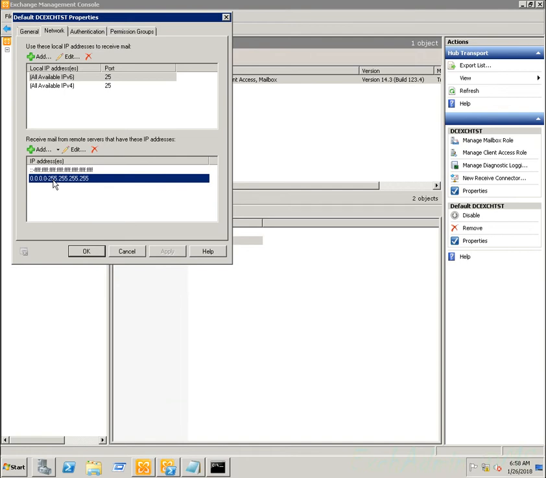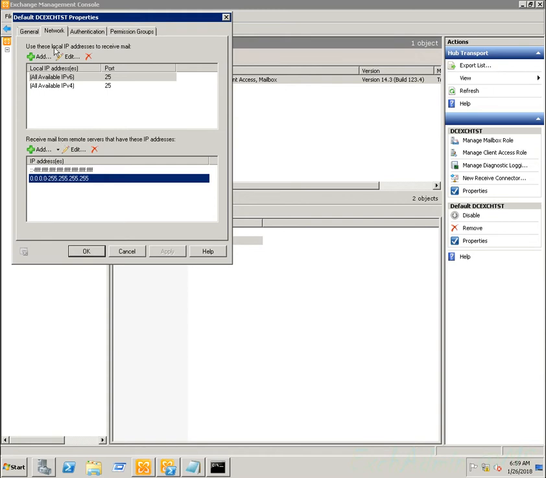Both contain all available public and private IP addresses. Why do we have this? Because we never know which IP address the email we are receiving from the internet will come from. So on the Exchange server, we should have a setting that lets each and every IP into the Exchange server, and the email is then processed.